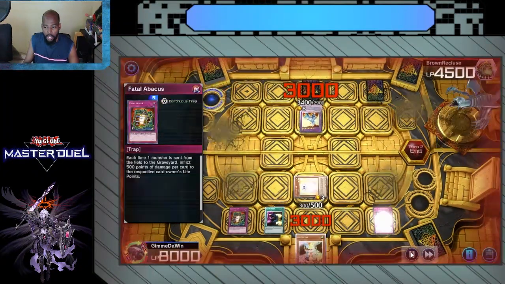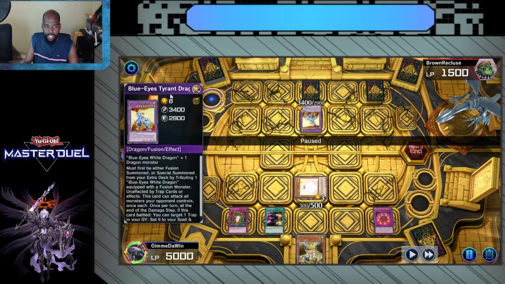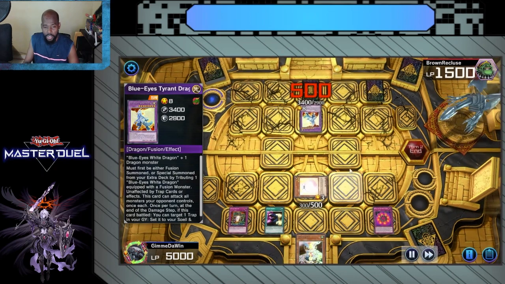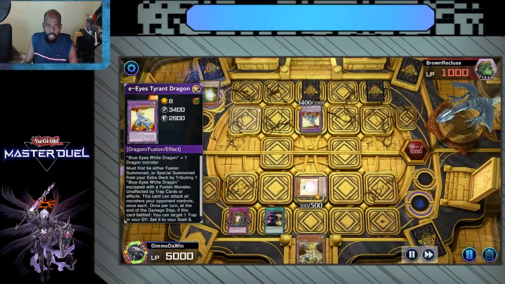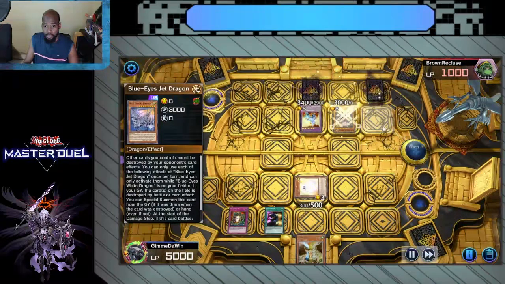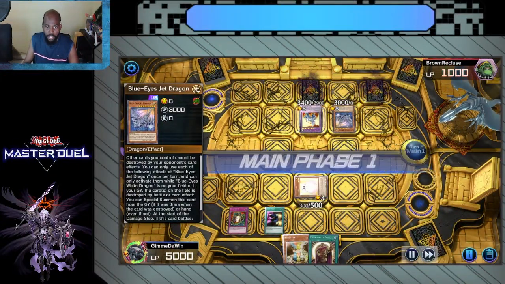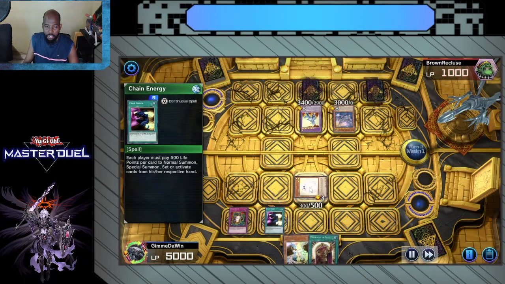So here I was saying I couldn't target the Blue Eyes Tyrant Dragon with the Ring of Destruction because it's unaffected by trap cards or effects. So I ended up killing off the other one. Still 3000 damage, so still a decent chunk of damage. Monster goes to the graveyard from the field. So he lost another 500 from Fatal Abacus, but he gets it back. Thankfully, we have Marshmallow defending our board.